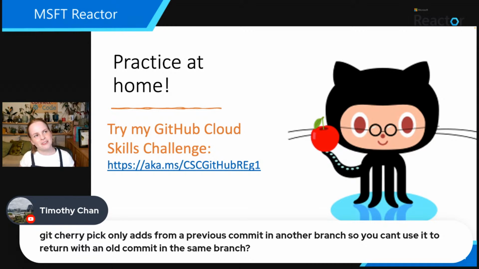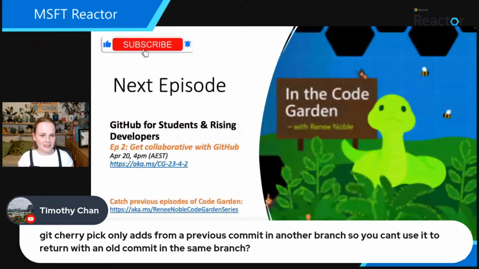Or maybe you could rebase it. There would be a way to pull that thing if you had one and then you had essentially the opposite commit, or a commit that got rid of it, you would be able to bring it back in. You might be able to do it with Cherry Pick. I haven't thought about it, but there are other things called rebasing and whatnot that I think would do it well. So if you want to look more into that, you can also check out Oh Shit Git.